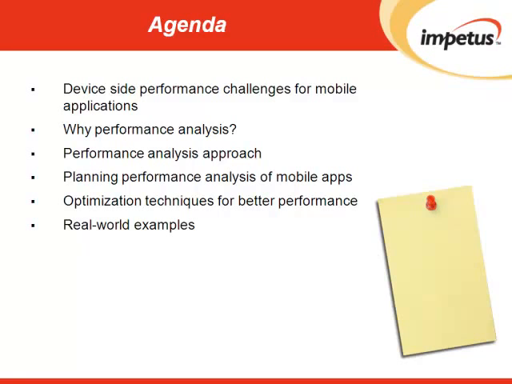In our session today, we're going to share with you how you can optimally leverage platform-specific functionalities while creating mobile applications. We'll discuss the various ways to analyze device-side performance of mobile apps and the various optimization techniques to address performance bottlenecks. We'll also discuss some real-world examples of device-side performance optimization. So let's go ahead and take a look at some of the device-side performance challenges.